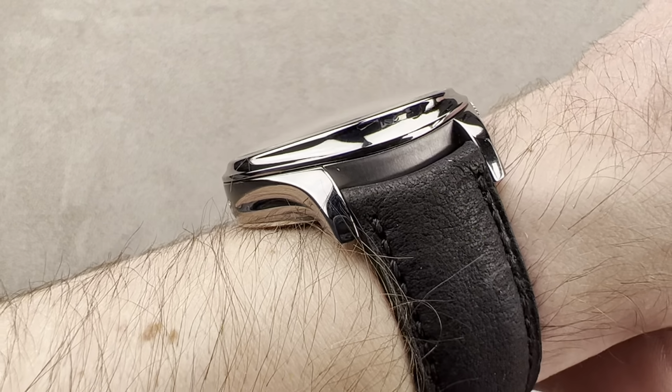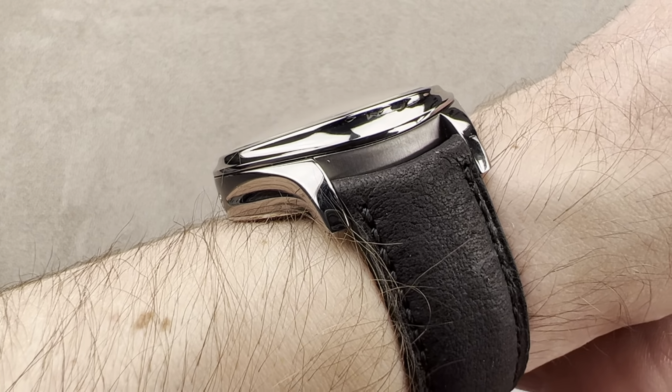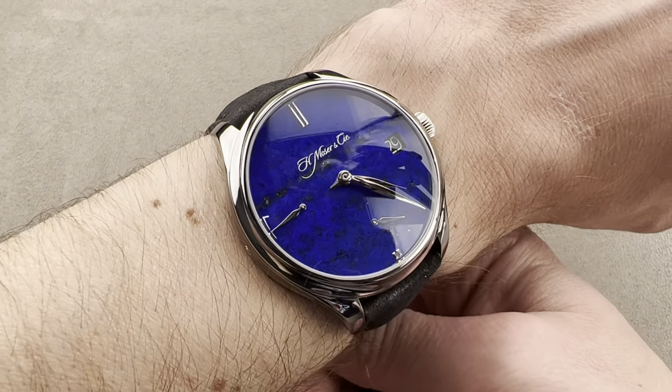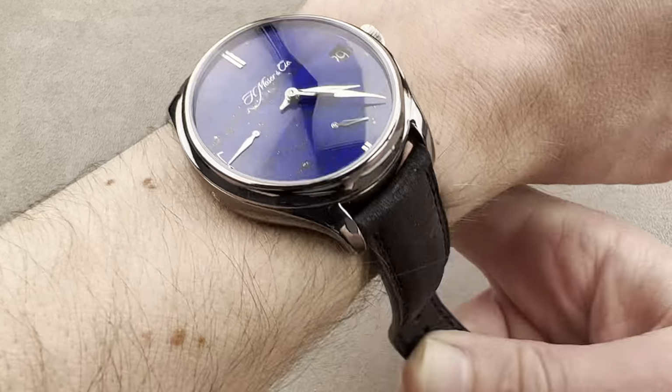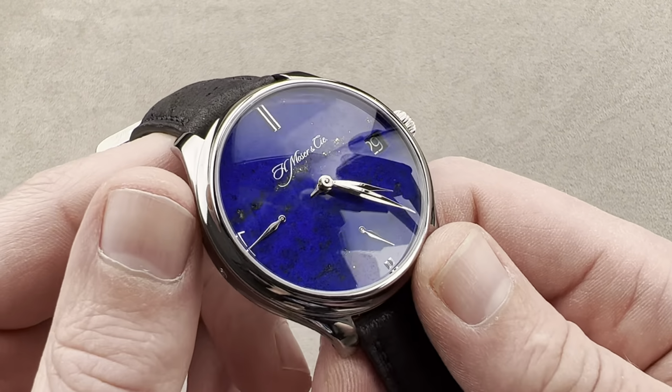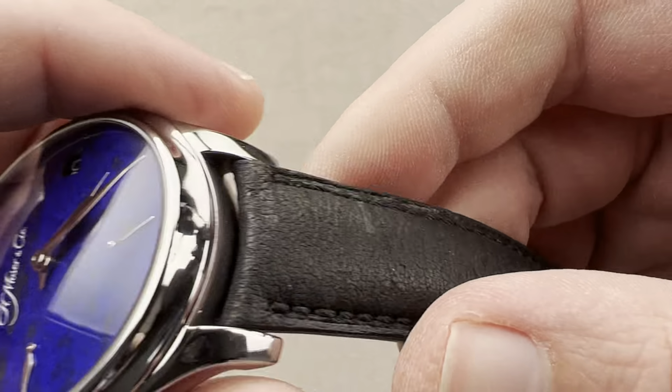The watch is 13.5 millimeters thick, which means fairly thin for its complexity, and it has a sloped concave bezel that allows a dress cuff to ride up and over it quite easily. So you can wear this as a dress watch, but it's more of an all-arounder. It wears well casually as well as formally.